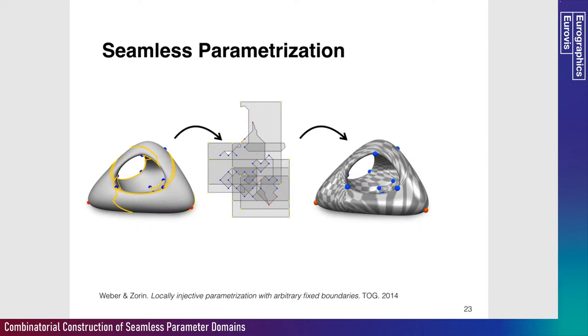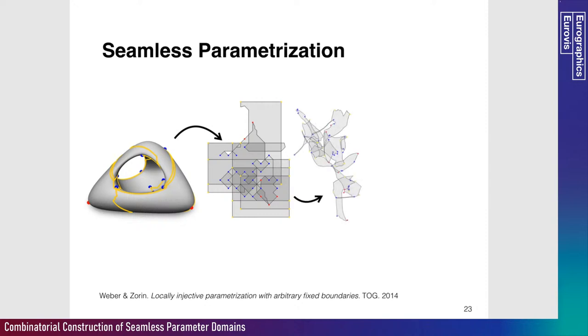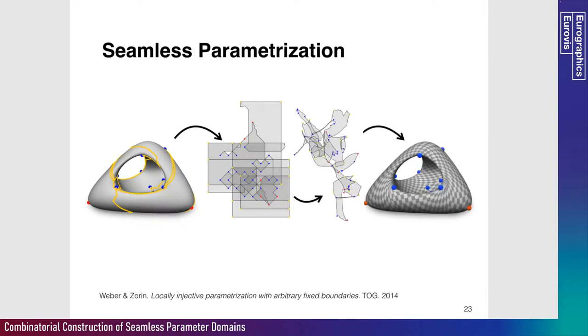And here on the right, we see this parametrization realized on the surface by a checkerboard texture. It is seamless, but pretty distorted. But because it is valid, seamless, and free of degeneracy by construction, we can use it as starting point or starting state for map optimization methods. And here you see the results of the optimized map. Notice how domain shape and parametric distortion on the surface change in that process.